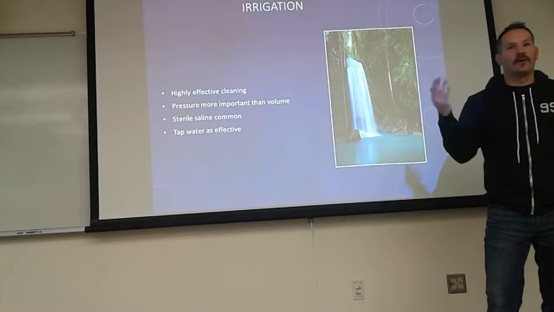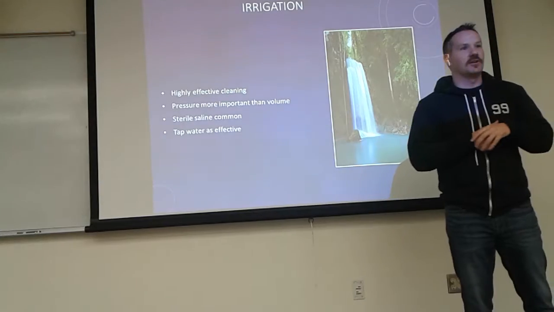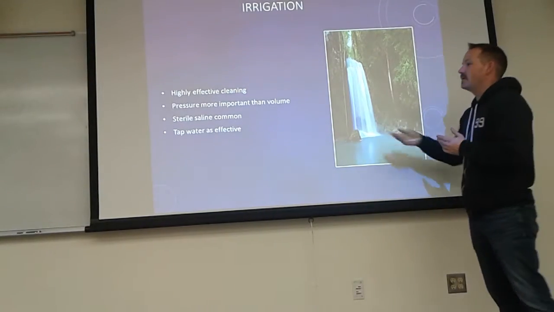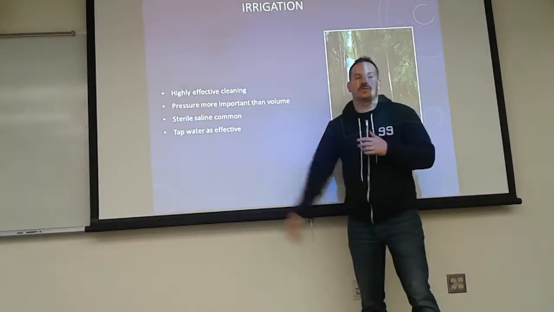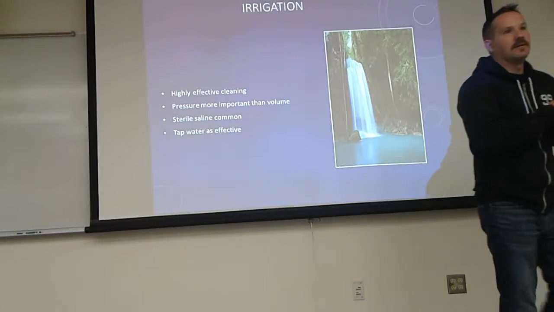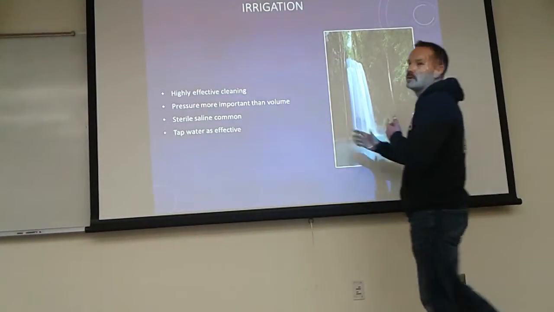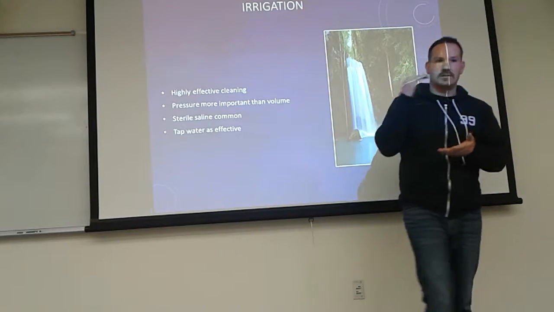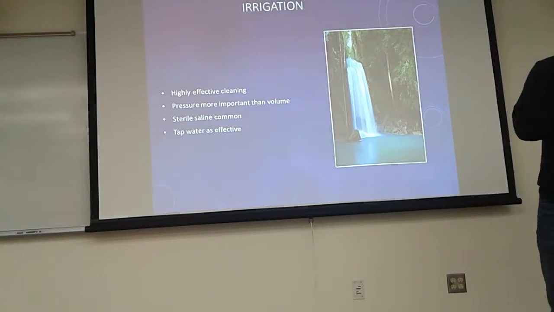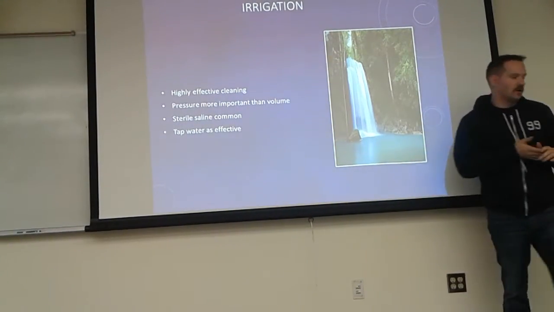We do the same thing. They're gonna open it up and they're gonna irrigate it out and they're gonna clean it some more, right? So it's okay to irrigate, it's okay to use tap water if you have it. But what are we ultimately trying to use? We try and use our saline, right? We have saline flushes, saline bottles, all kinds of different saline that we can use for irrigation.